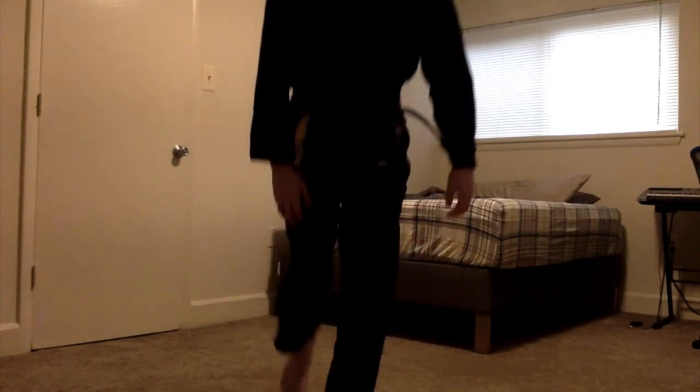With stretching done, now we can move on to our techniques practice. Next, we're going to go through a series of 8 techniques in our horse stance. I'm going to show it 2 times fast and then 2 times slow. Please try to follow along with me and practice until you're able to do the full series of 8 without making a mistake.